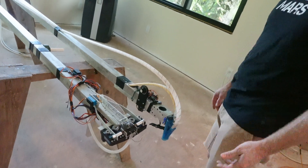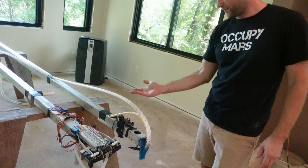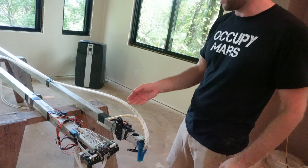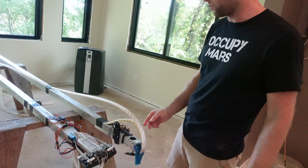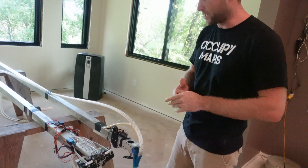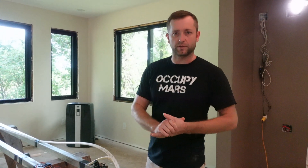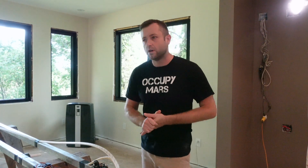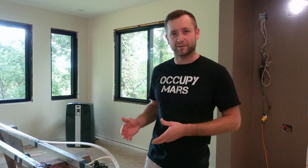This is the foam system. Every tool head has its own computer with all kinds of sensors. The foam one has a distance sensor that measures the distance of the previous layers. The general idea is different tools for different parts of the construction process, and I can probably have up to six different tools. So I'm just trying to figure out which ones are going to make the cut for the second version of the machine.